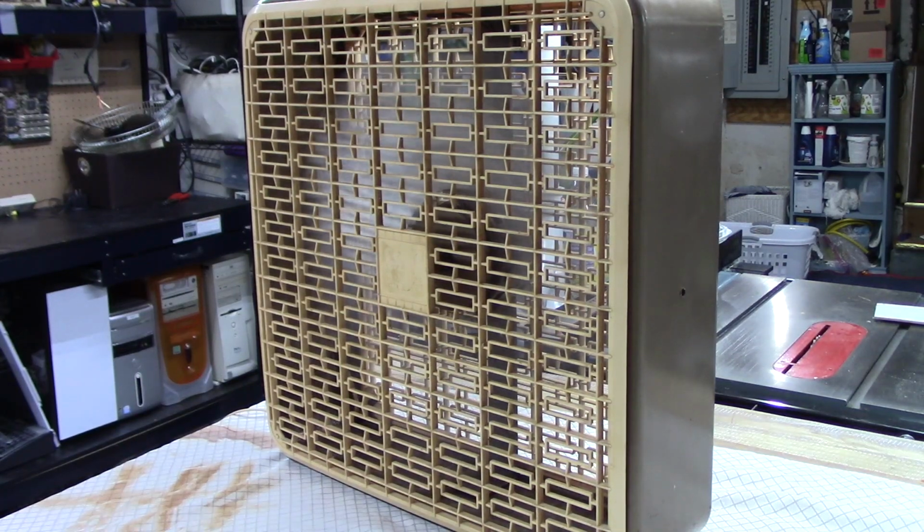Despite being a little noisy, it's a pretty good air mover overall. The back grill squeaks a little bit, especially on low, but I'm going to try and see if I can bend those clips out a little bit so it sits a little tighter, or maybe I'll put a little felt on it or something. But being close to 50-year-old plastic, I'm not expecting too much from it. I kind of expected it to rattle. This low almost feels like it should be a medium of a 3-speed fan to me, but it is what it is.